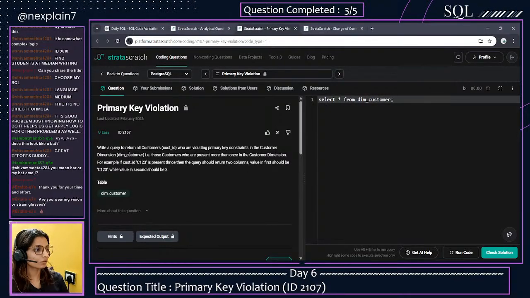Write a query to return all customers who are violating primary key constraints in the customer dimension. That is, those customers who are present more than once.